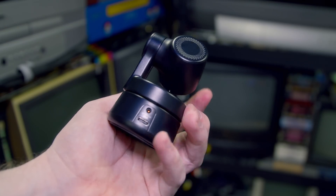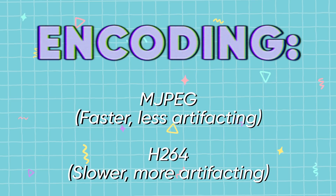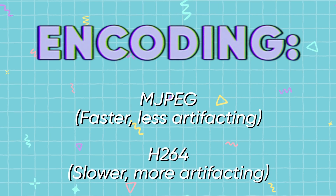The biggest downside to the camera to me is the encoding modes. It still seems to be using USB 2.0 even though it has a type-C connector, so we only get MJPEG and H264. Whenever I tried using H264 it was a bad time — it was coming in super glitchy. I'm using MJPEG now. We're going to switch to H264 — now it's more delayed. We get some weird pixel smoothing because the H264 encoder on board cannot always keep up with the motion. The video is significantly delayed in H264, and usually H264 is the preferred mode for me for webcams. So that ain't great. We're going to switch back now.